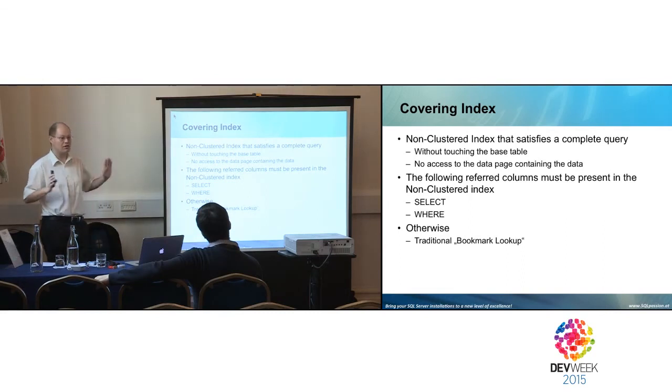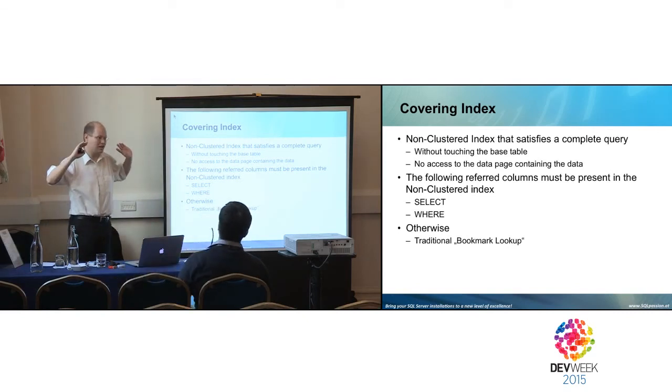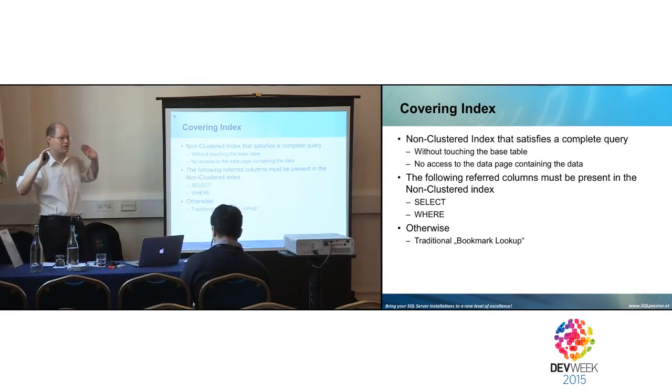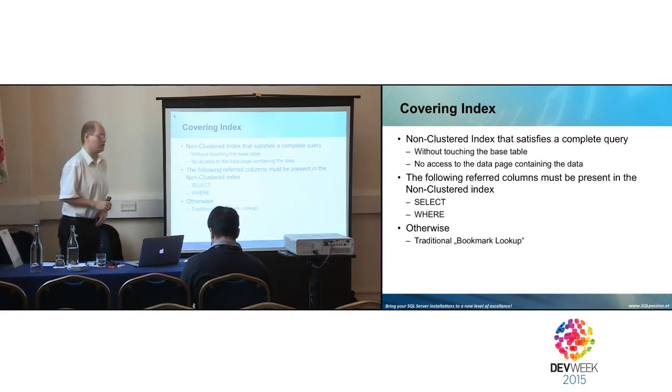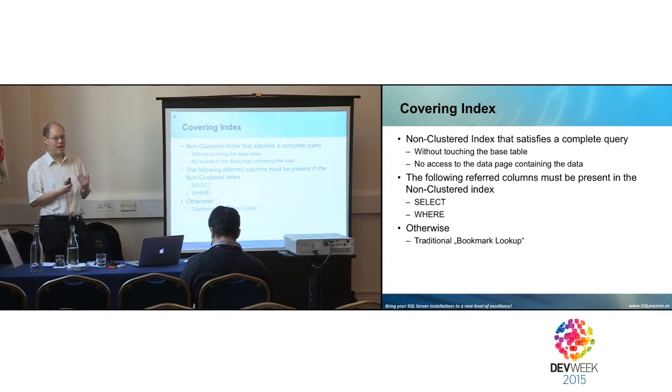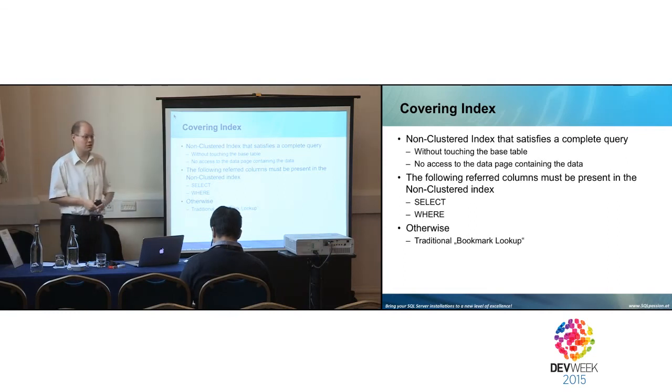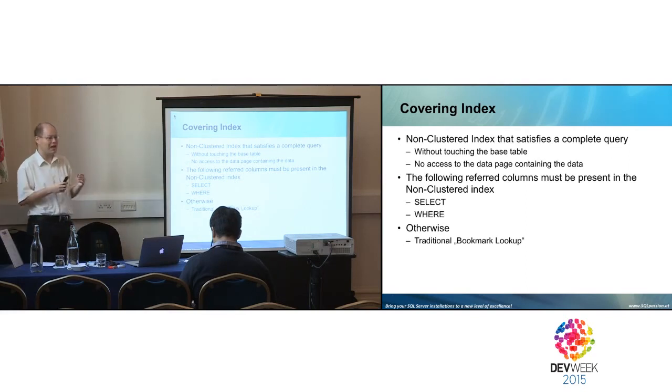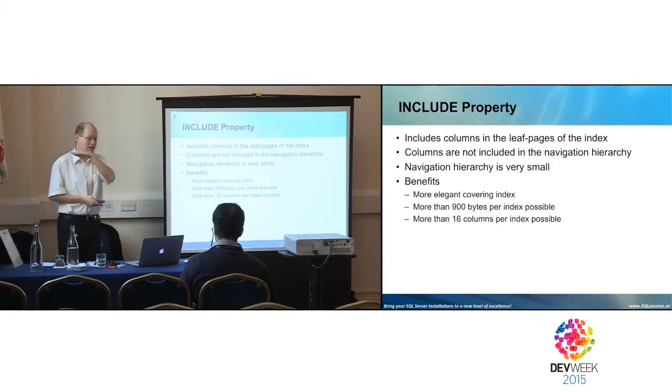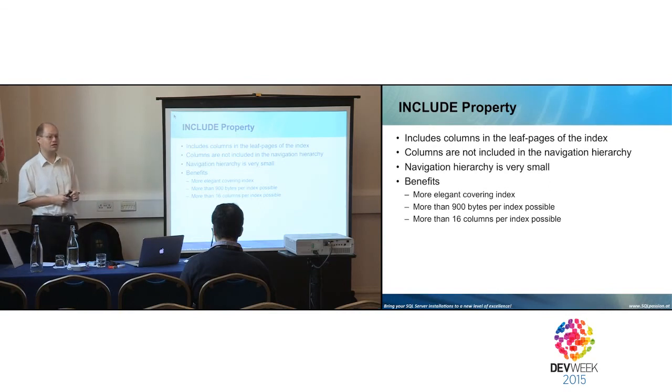A covering index in SQL Server is just a traditional non-clustered index which contains all the columns that we are requesting in our query. So normally when you have a query in front of you, you should add the columns on which you are restricting in your where clause into the navigation structure of that non-clustered index so that you can perform seek operations, and every additional column that you are referencing in your select list, you should include in the leaf level of that non-clustered index.